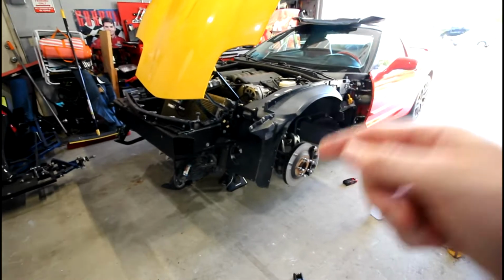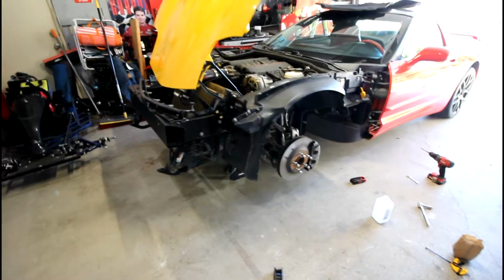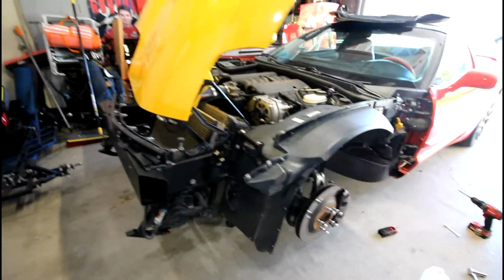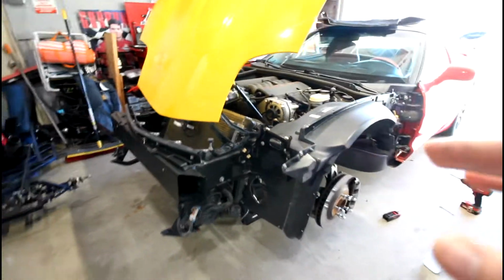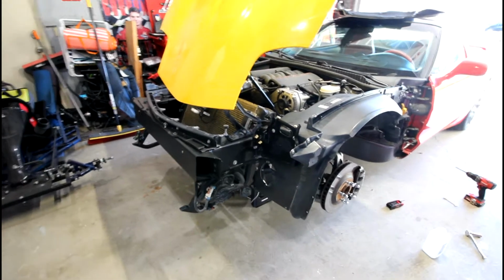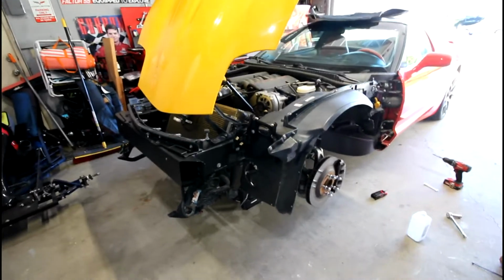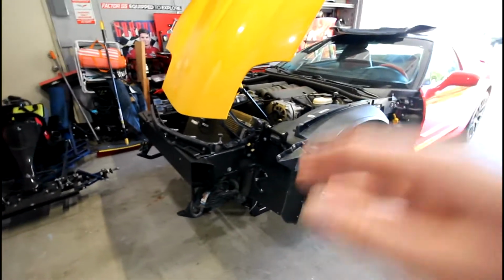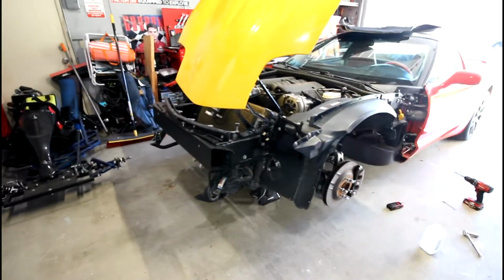That's exactly what the automotive repair manual says, heat and pry, to get this fender off of the car and to basically break loose the old panel bond adhesive. Once you do that, what I did next was I took really detailed measurements of the thicknesses of all of the panel bonding points. So everywhere where there's panel bond on the original fender, and most of the time the fender is going to come off and then the panel bond is going to stay stuck to the frame, because the bond between the panel bond and the metal on the frame is going to be stronger than the fiberglass on the fender. So after you get the panel bond off the fender, take really detailed measurements, get a caliper and measure all the points and take note of that.